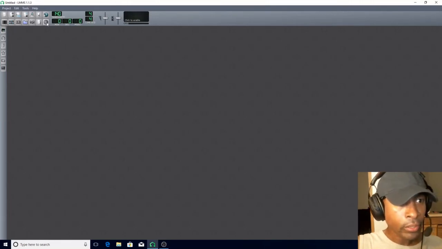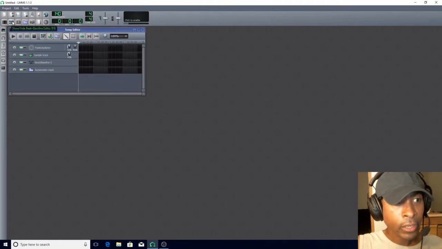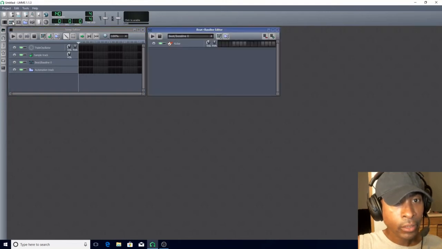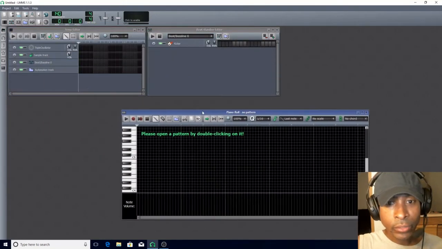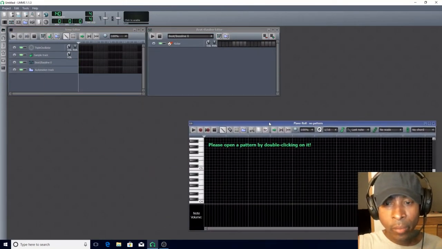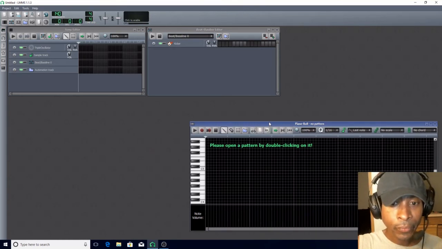What is important are these icons right here, because this is how you open and close your windows. Come over to this particular icon. It's going to say Song Editor. Left click on that once. The next one is your Beat and Baseline Editor. The next one is your piano roll. Now, your piano roll does not automatically open up when you open LMMS for the first time.